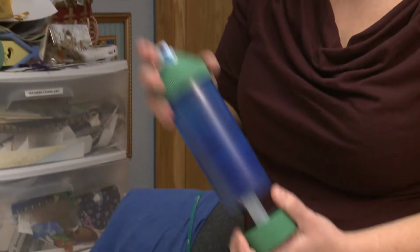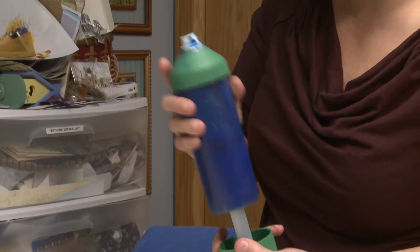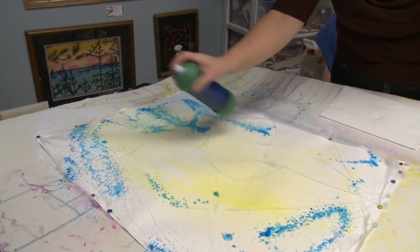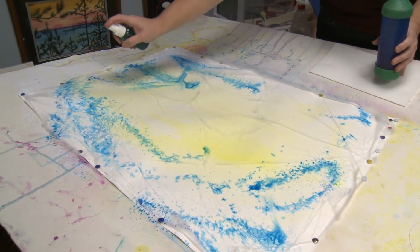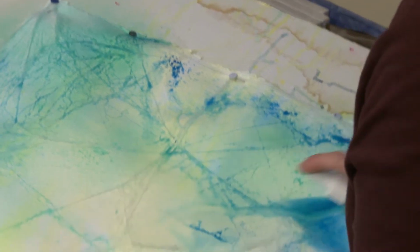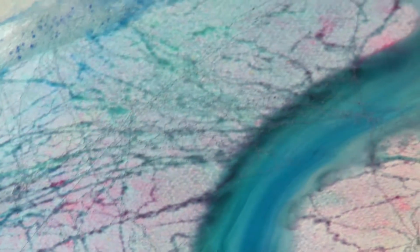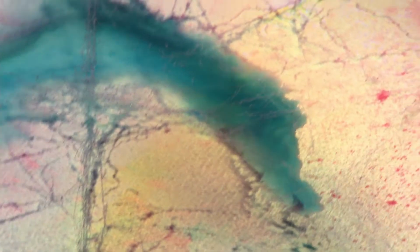This is phthalo blue, and I have watercolors. I try to use colors that are staining and are really clear. And this one is a phthalo green. It's also really staining. It's hard to lift up again once you get it down. Once this dries and gets mixed with all of the water that I've already sprayed on here, it'll be so much lighter, so you want to start out with it really vibrant. I'm just going to tip this and get these to mix a little bit more on here.